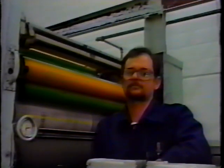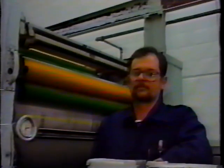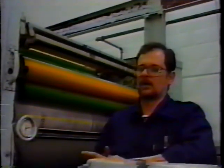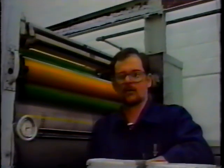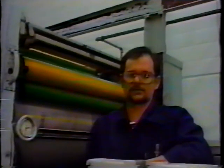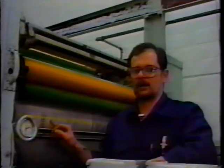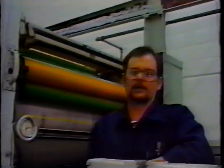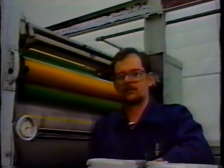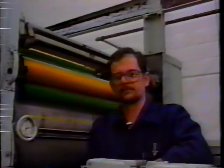How about a few tips on setting hickey picker rollers, which are a little bit different than the ordinary ink form rollers? It's probably a little bit harder to set a hickey picker than it would be a regular foam roller, because you've got that fuzz on the surface and you really can't see the stripe like you see in this case here. So generally they would have to be set slightly tighter to the plate cylinder. You have to be a little careful though that you don't get too tight. You'll wear your plate cylinder or your plate image that much faster.